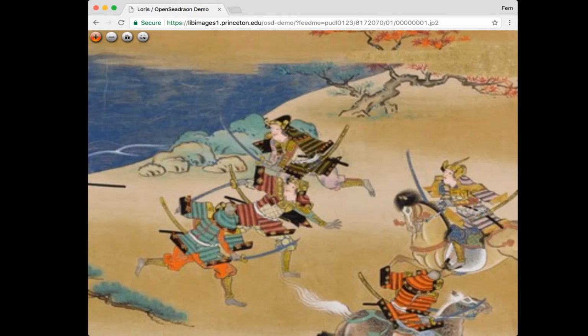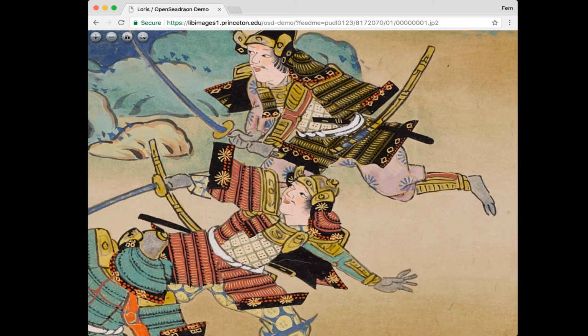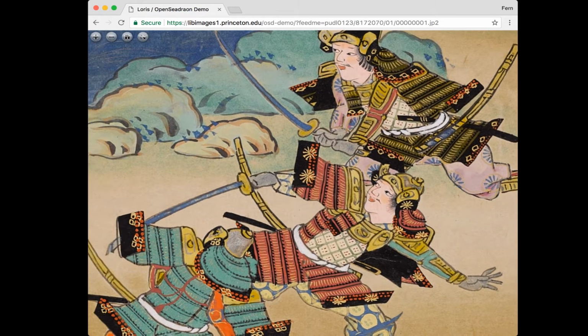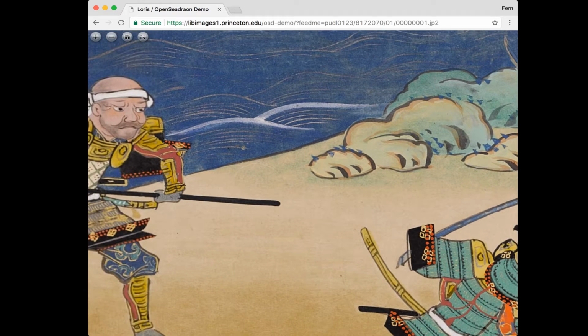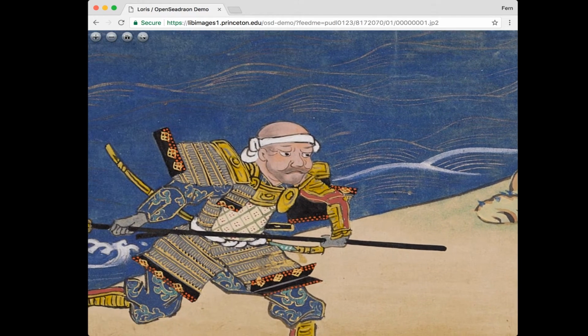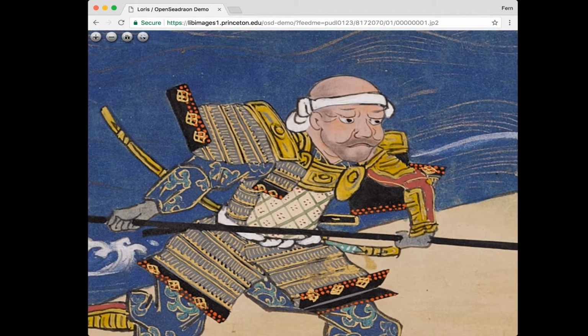Just phenomenal level of detail that you can zoom into on this. That's part and parcel of one of the standards of IIIF, the use of tiles, which is very necessary to be able to do hyper zoom rather than actually loading up one huge image instantly. That just wouldn't be fast, it wouldn't be effective.